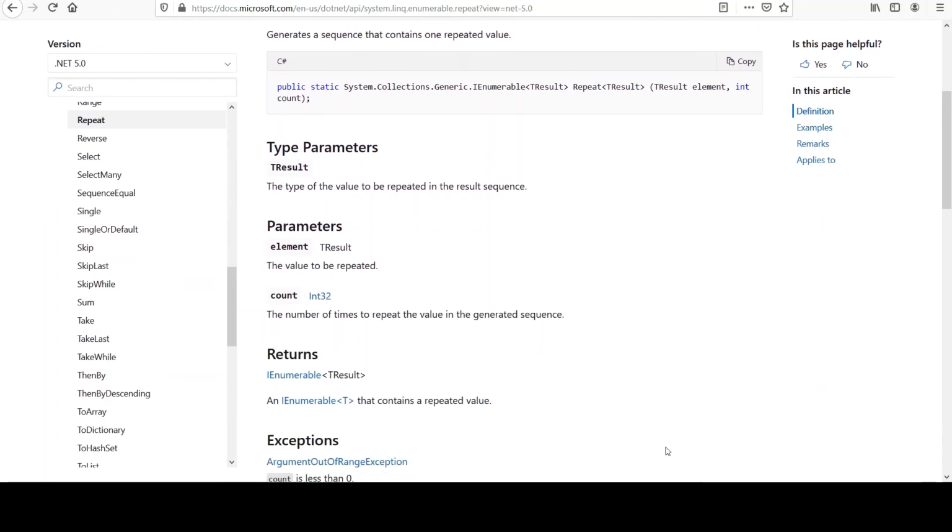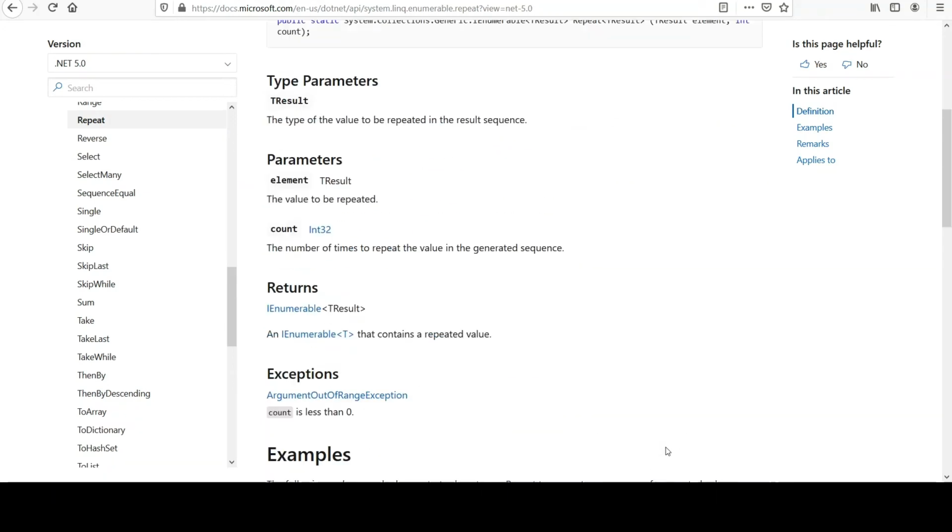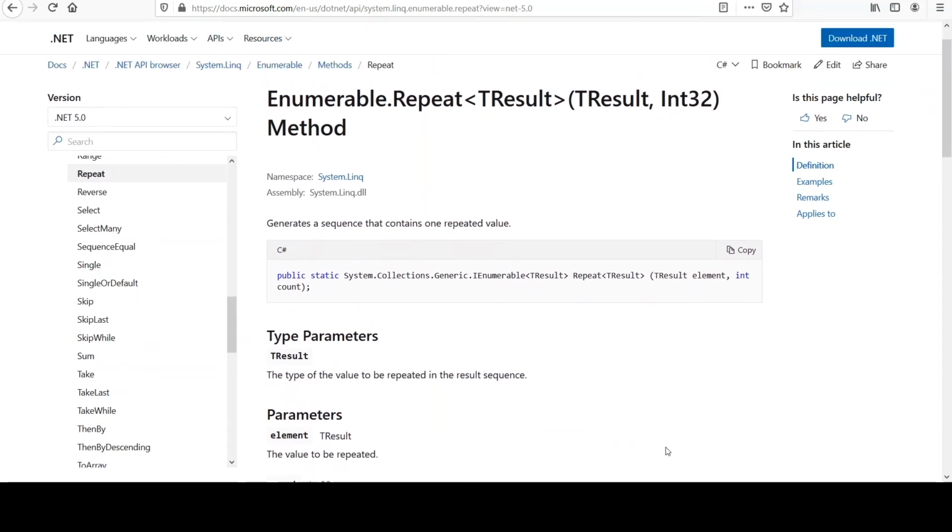So this time, you're giving it the starting value. Do they have an example here? Strings. Repeat. Basically, you give it a starting value, tell it the number that you want, and then it just repeats that value. So imagine I said 2 and 5. It would load up the collection with 5 twos. You know what I mean? Instead of going 2, 3, 4, 5, 6, like it did in the last example with Range. Now it's just repeating the same value. It's just filling your whole collection with the same value.